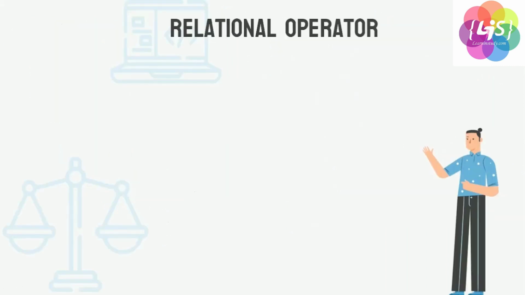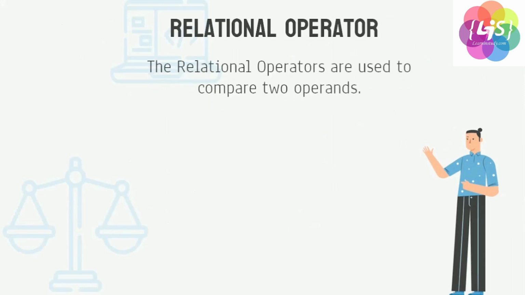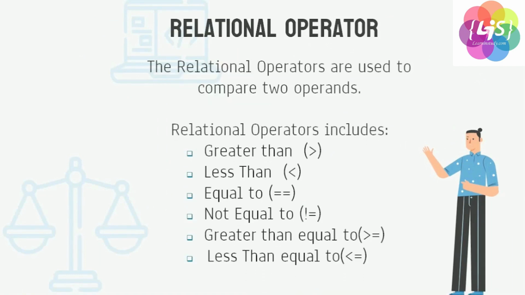So what are the relational operators? The relational operators are used to show the comparison between the two. Okay, so what does my relational operator include? It includes the following symbols, that is your greater than, less than, equal to, not equal to, greater than or equal to, and less than or equal to. Those who have prior knowledge of all these symbols might find it very easy, and these are very, very simple. This is nothing very tedious or fancy, right? If one quantity is greater than the other, then you're going to get a result that is true or false.